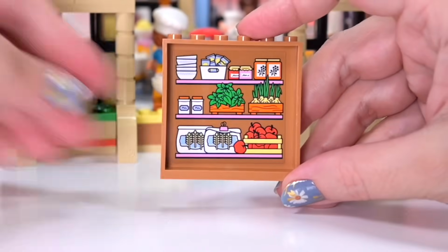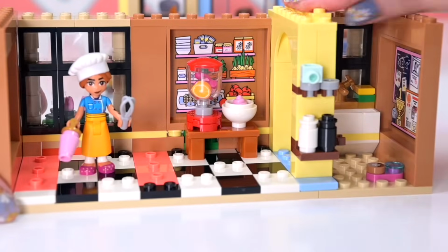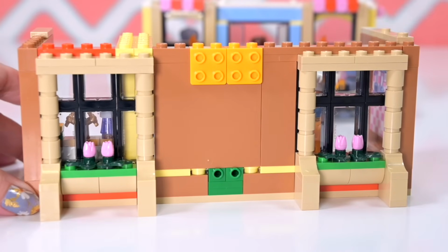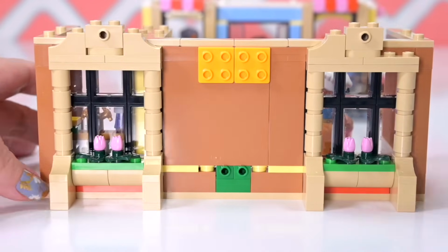Anyway, this is like the pantry. So we've got she's growing some basil in the middle, got all the ingredients on the shelving. That's so pretty. That's so good. All right. Okay. Actually, I noticed some bottles of honey there, some jars of honey. I wonder if she's sourced them from the beekeeper's place. I reckon she probably has. I have to have a closer look at the logo.